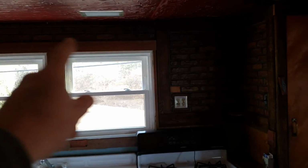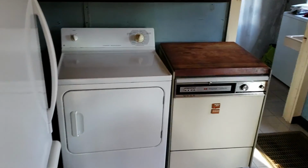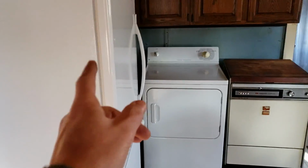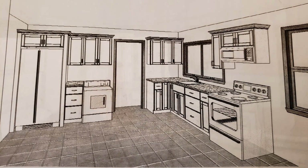And then up above here, we're going to have some cabinetry, some narrow ones here, and a little something there. Over in the corner, dishwasher's coming out, dryer gets slid over. The refrigerator is going to get tucked into that corner over there, and then we're going to get some new cabinets put up there. And there's going to be a small set of drawers right here between where the dryer is going to be and where the refrigerator is going against that wall. And that'll leave me some more open space in the kitchen center.